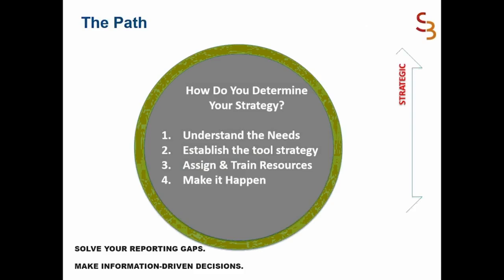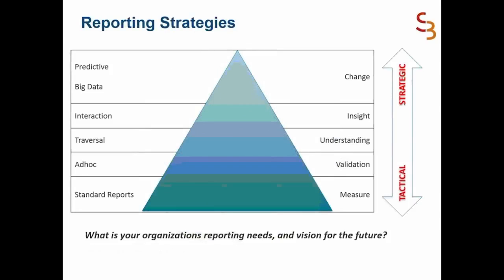As you develop your reporting strategy, you may want to consider the reporting needs and reporting capabilities that need to go with them. This pyramid depicts the different types of reporting needs and the level of capability required to meet those needs. They go from tactical level to strategic level type needs. For example, at the bottom of the pyramid, you have your standard reports. These will meet your daily run-the-business needs, transactional static reporting. As you move up, you have ad hoc, transversal, and interactive type reports.